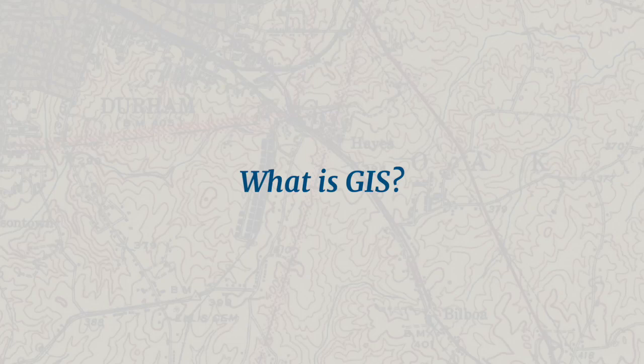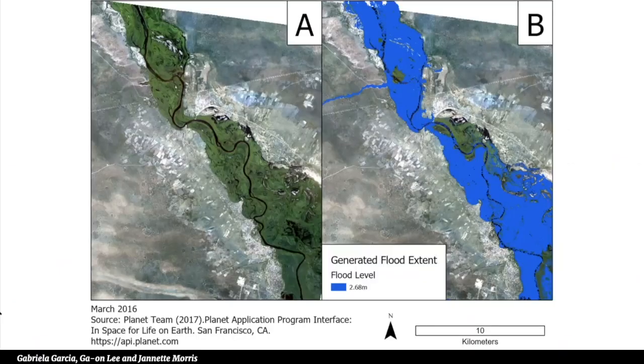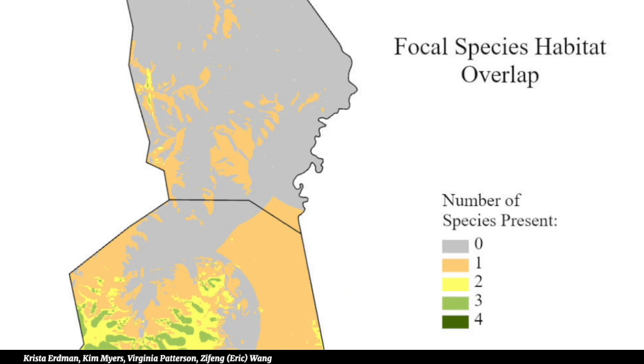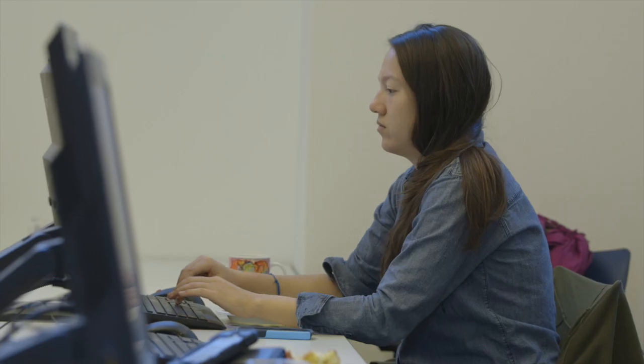We are striving to keep our program on the cutting edge. GIS is a constantly evolving field. Some of the examples of the topics I cover in my classes are hydrologic analysis, factors associated with given species habitats. We use statistical analyses to determine those. What threats are happening to those habitats? What is the extent and range of an animal's habitat? How can we connect habitat?